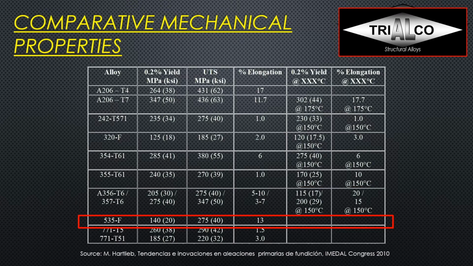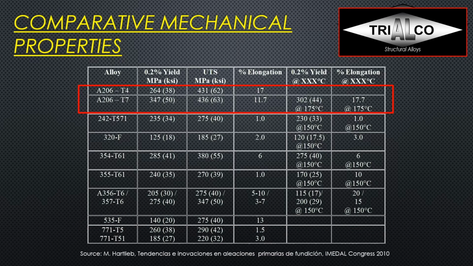Now let's have a look at something completely different, the 535 alloy, also AlMag 35, and that is an F temper, because this is a binary aluminum magnesium alloy and no heat treatment required, doesn't really do anything. And we look at the properties, that would be 140 megapascal or 20 KSI yield strength, 40 KSI or 275, just like the A356 in T6 in terms of ultimate tensile strength. But what's very impressive, as-cast 13% elongation here, so this is a great set of properties, but it is a lot more difficult to cast, of course. So everything comes at a certain cost, of course.